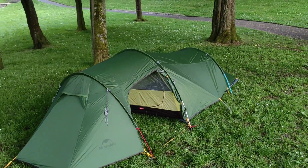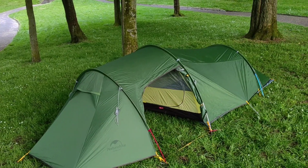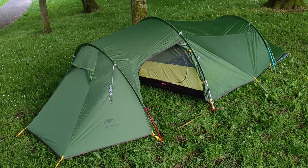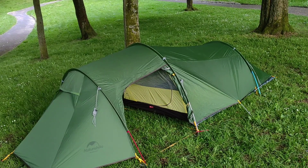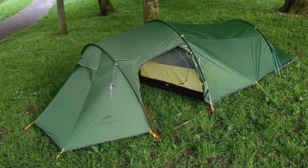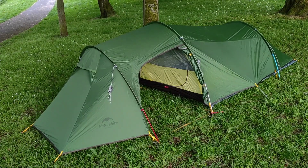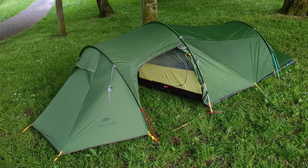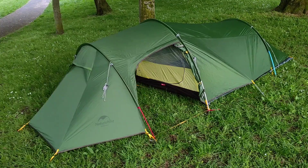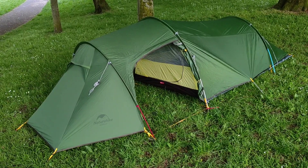This is my new second-hand Nature Hike Opulis 2. I love tents like this — they're tunnel tents. I'm not actually a big fan of tunnel tents, but I love the extra porch space. I did purchase a Robin's Voyager 2EX, which I've used a few times and love, but it's 3.2, 3.3 kilograms. I managed to get a great deal on this second-hand, and it weighs just over 2 kilograms. Splitting that between me and my girlfriend, that comes into almost the ultralight category — about a kilogram each. So I had to get it just to see what I thought of it.